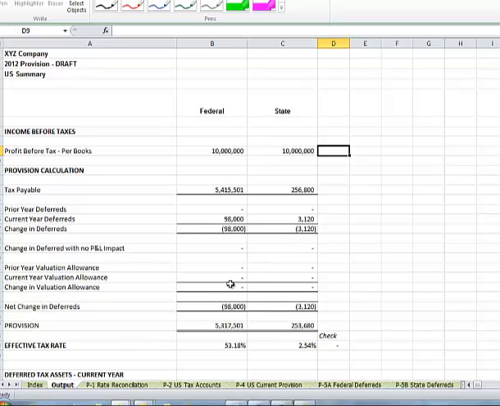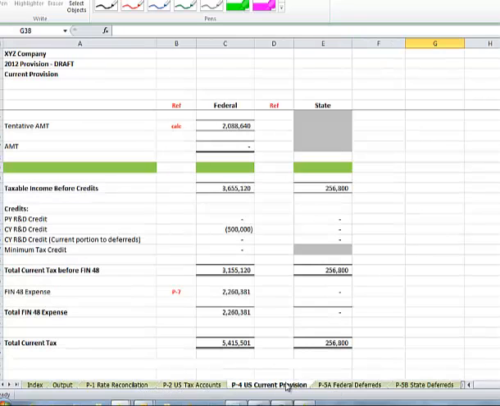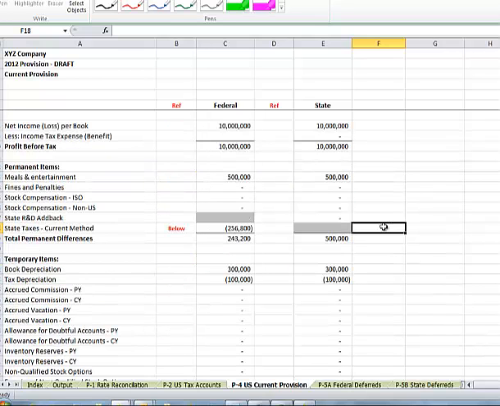Okay, so let's start with the US model. In cleaning out these models from one of the client templates that we've used, we left certain numbers in just to show the flow. And so that I keep this video shorter than it would be if I actually did a provision for you in the video, I'm not going to populate it as we go. I'm just going to show you the various tabs with the numbers already pre-populated.